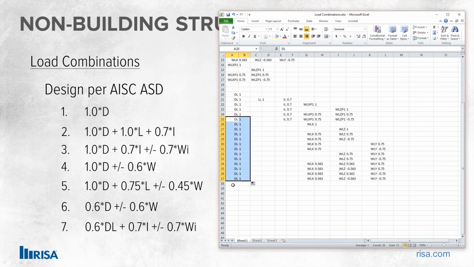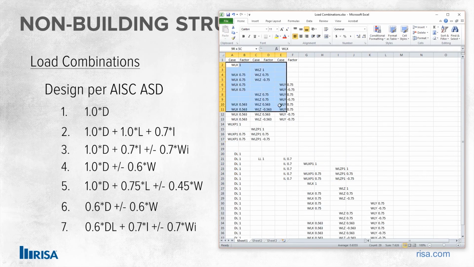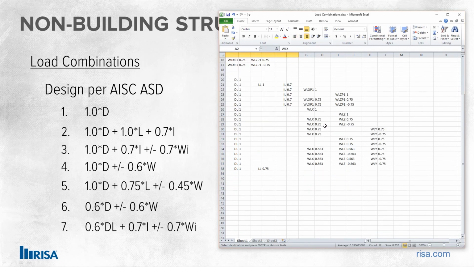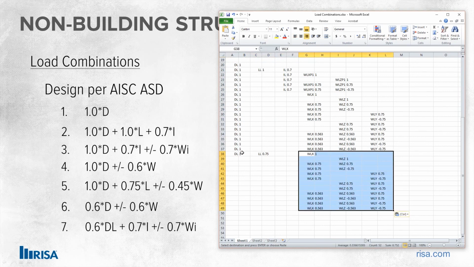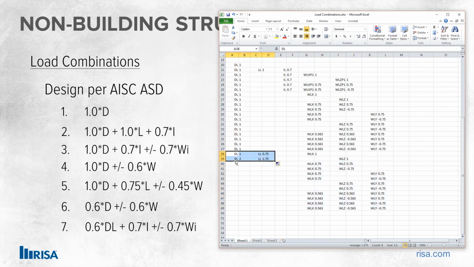All right, next up we have dead load with a factor of 1, live load with 0.75, and then we're going to have that 0.45 times wind. So I'll come back up, grab all these different wind cases, and paste them down here. Now this should stay the same. And so this would be uniform regardless of all of these. So now I've created that combination right there.